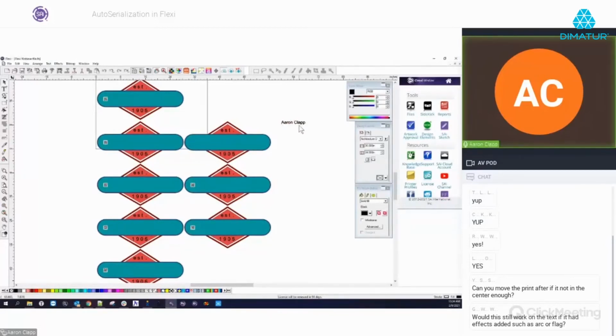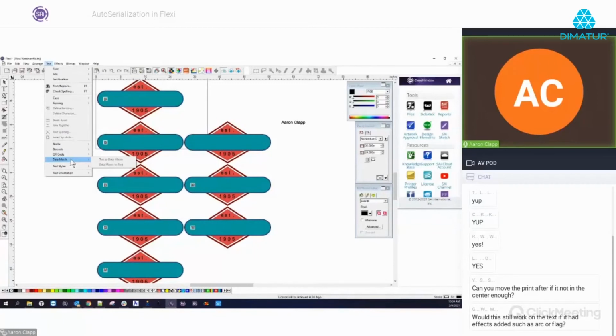So if you had to do sequenced QR codes or Braille, it also will work with Braille. Any of your text options here, so Braille, barcodes, QR codes, data matrix codes, all of those codes will work with your AutoSerialization. And so it makes it really powerful to do a lot of different stuff.